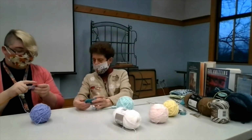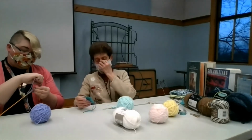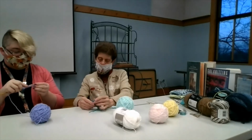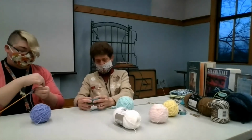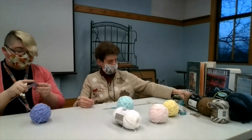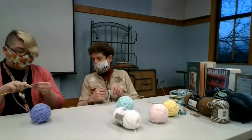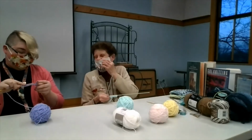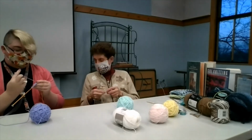That's what this will be. You knit one row, and then you purl the back side, and that's called the stockinette stitch. That's usually what you see on most knit garments. You're not really going to see any of the others, unless it's like a ribbed sort of thing. So those are the two main stitches, and then everything else comes from that. It's gravy.